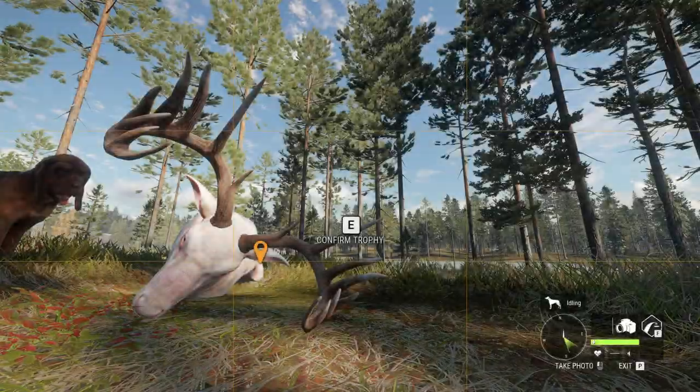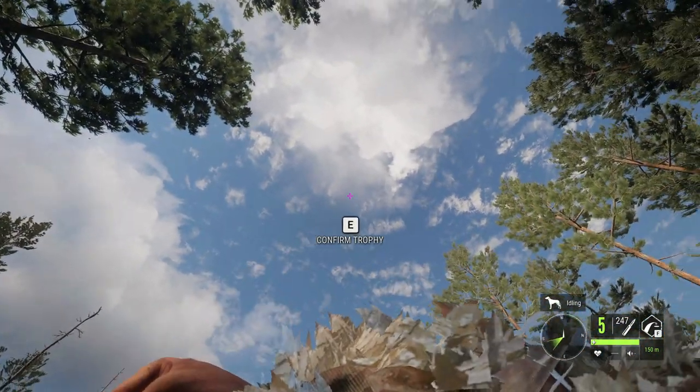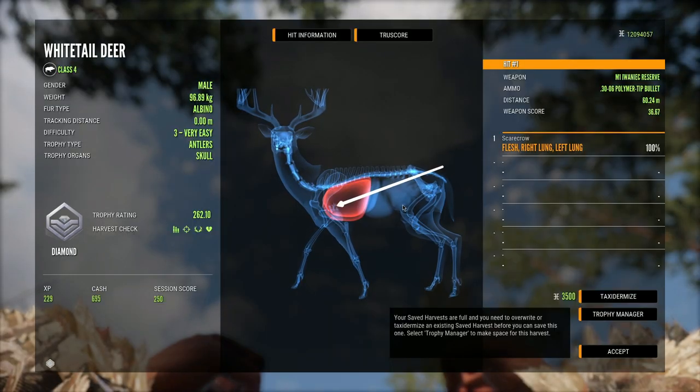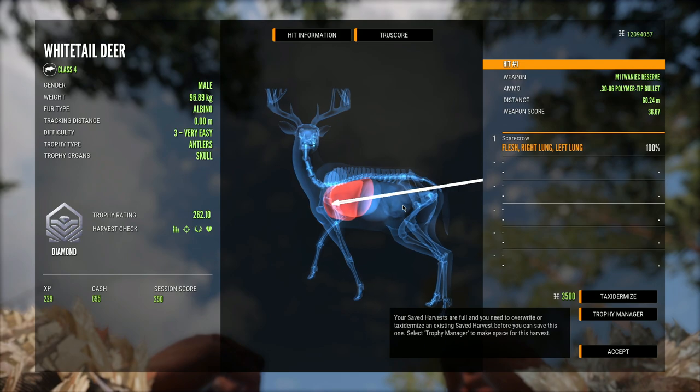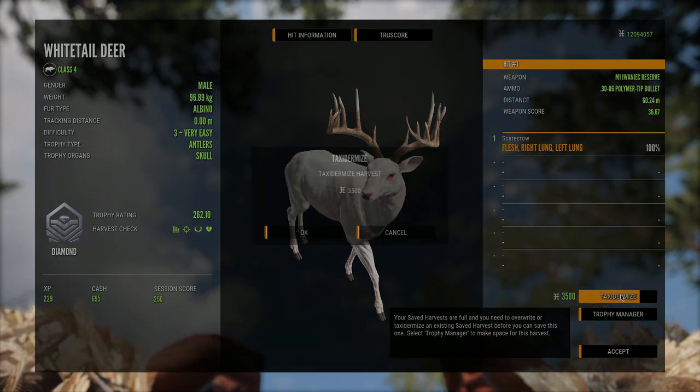Now, we want to get a quick picture, but I don't want to crash the game. I've heard of people getting their game to crash by using the camera. It's a diamond! Oh my gosh. No way! It's actually a diamond.